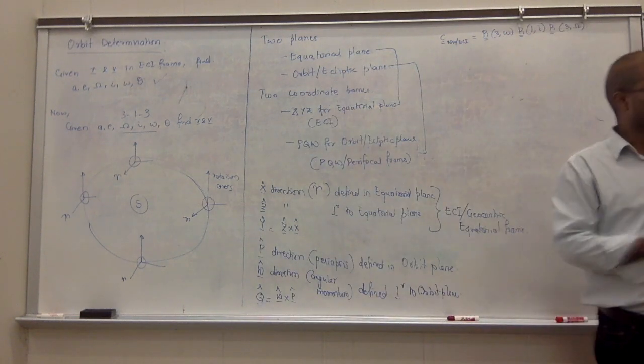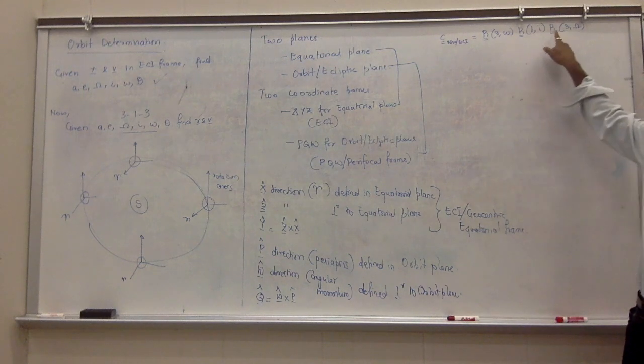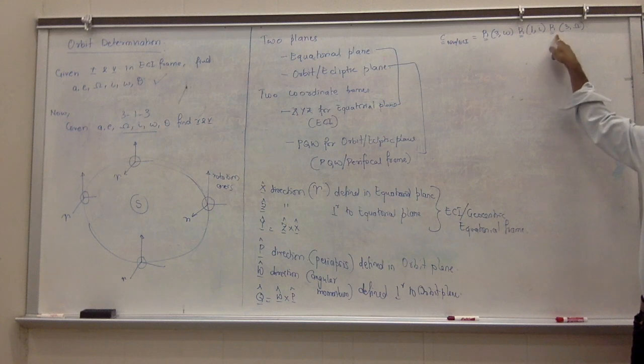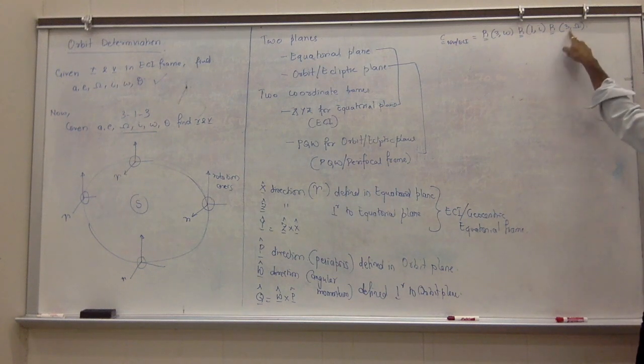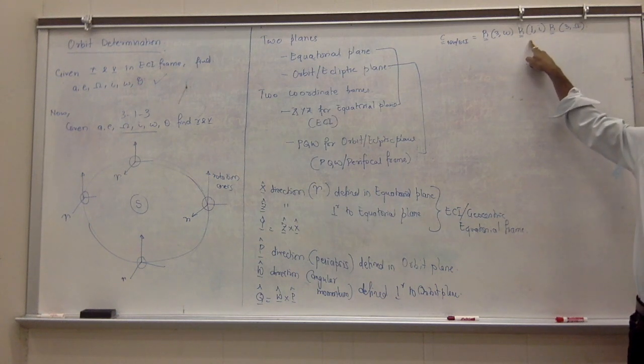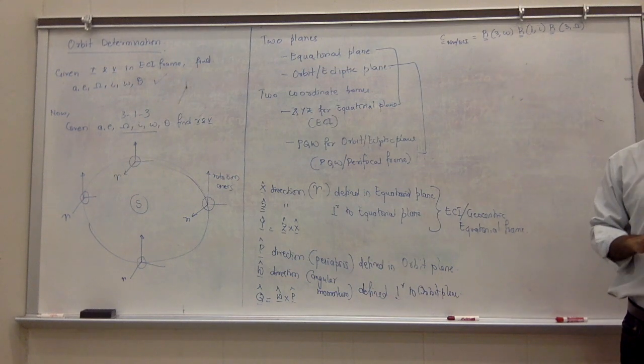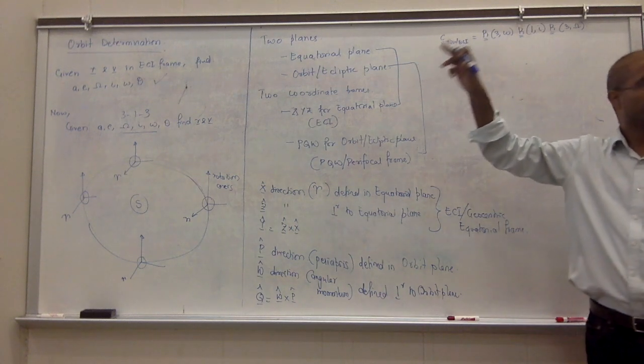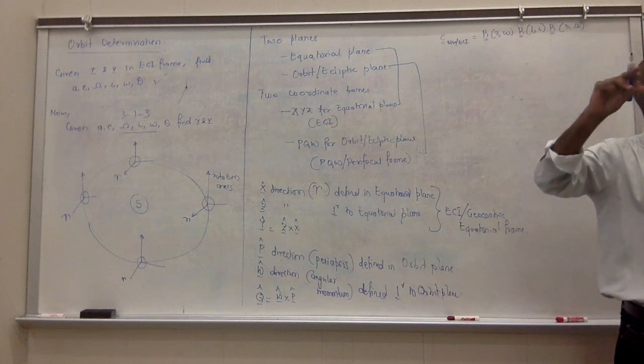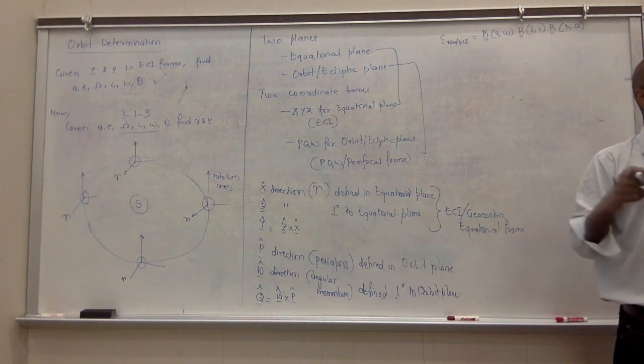remember pre-multiplication, I told you pre-multiplication. The first rotation is the fundamental rotation about the third axis by angle cap omega. Pre-multiply that by the rotation about the first axis by angle inclination. Finally, rotation about the 3 axis by the argument of periapsis. This is a typical 3-1-3 rotation. You can use any sequence. You can use 1, 2, 3. The angles will change.